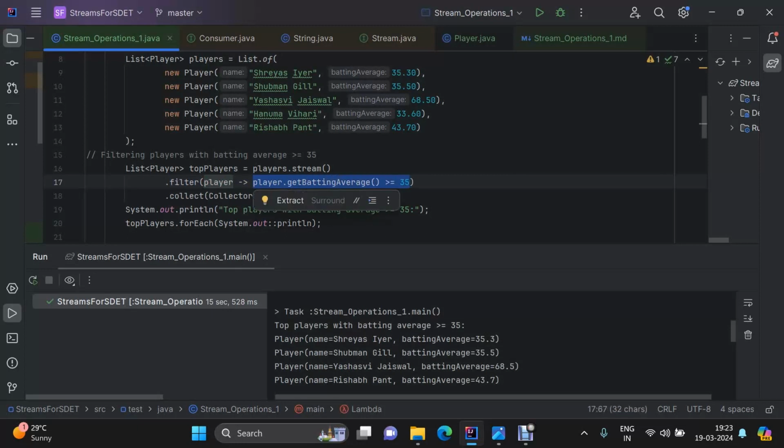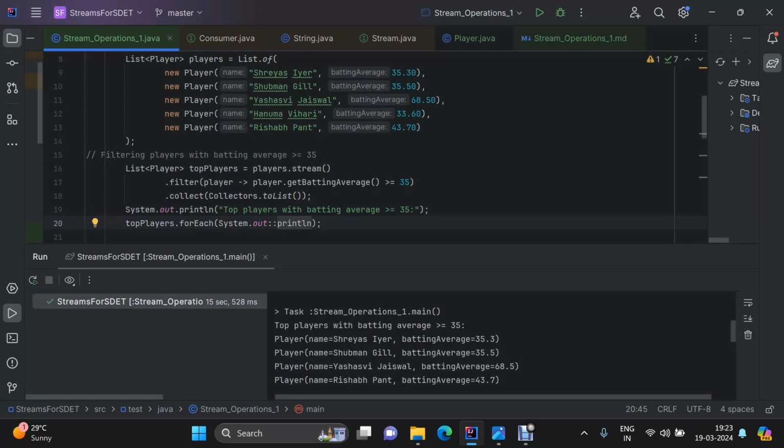For whichever players this condition is true, when the terminal operation comes into the picture, the computation will occur, and all of those players will be stored into this new list, right? Here collect is a terminal operation, and this filter is an intermediate operation. And after it, we are printing every player one by one.